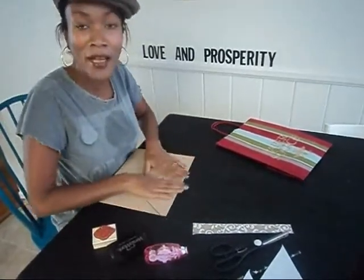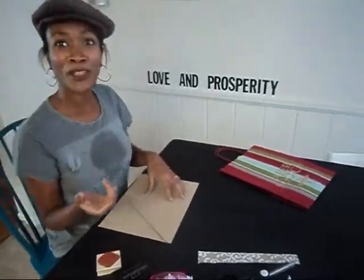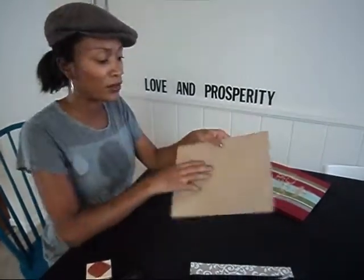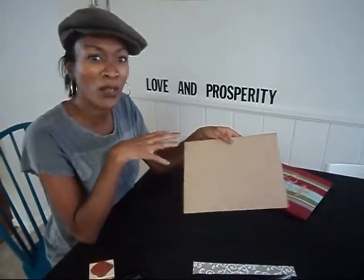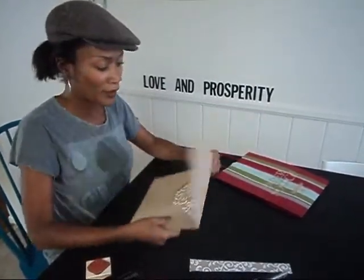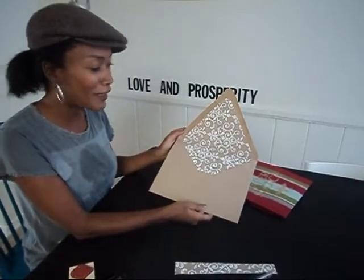Another tip for your resume is you can always change the ink on your computer. For my resume I changed my ink colors to complement the tone of the craft envelope, so beiges and browns and charcoals and stuff like that. Check it out! You've got a lovely, lovely lined envelope.